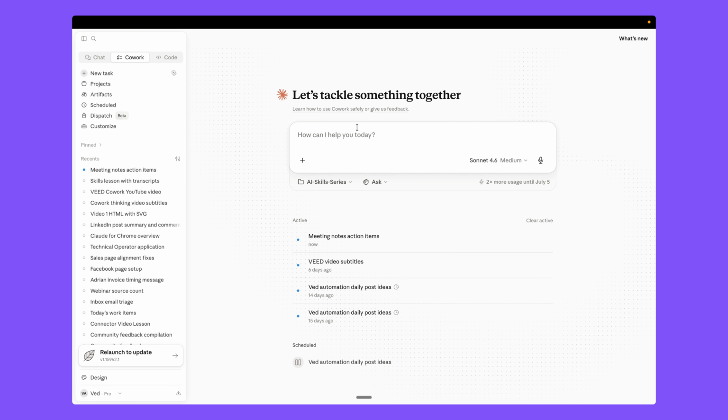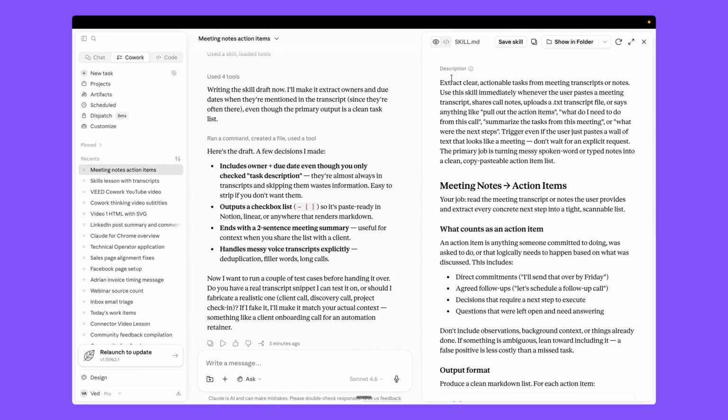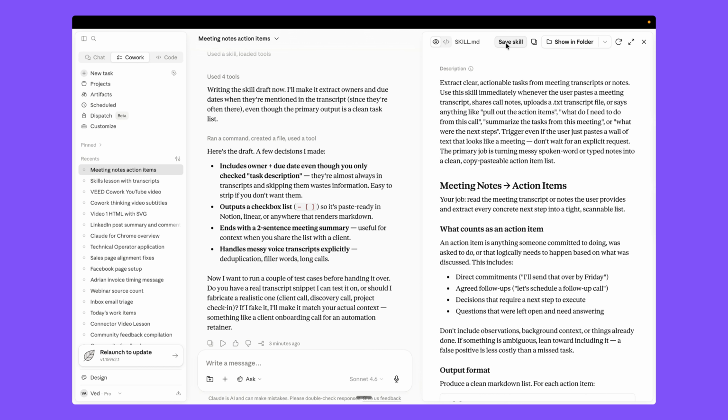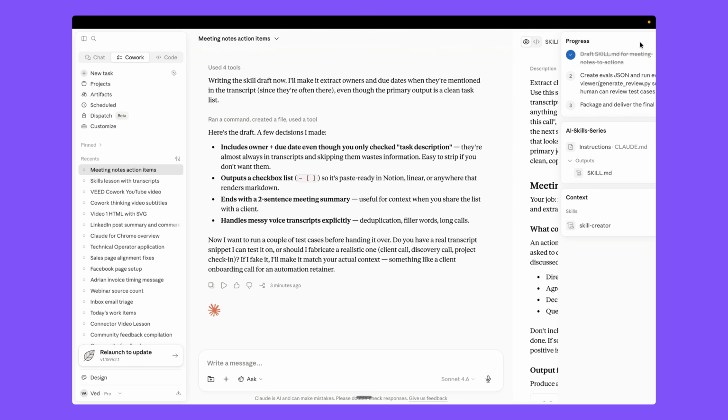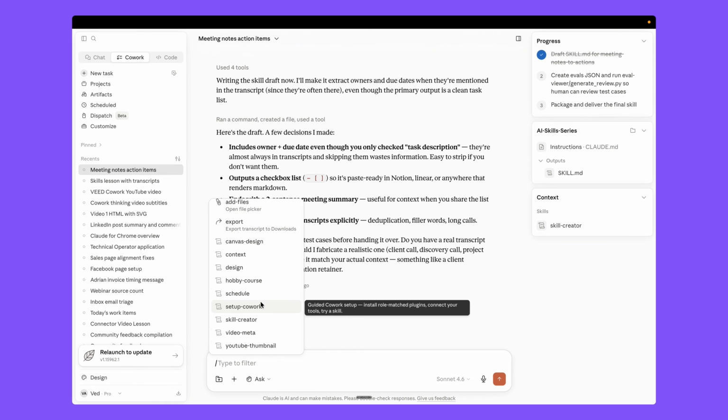This is the simplest way to do it, but it is not customized, it doesn't depend on your workflow needs or your customization. It's just a predefined skill that you can directly use. And you can see here it created this skill.md file for us, and it wrote the description and all the body part as well. You can read it, save the skill and give it a proper name. Once it's saved, you can come here, give a slash command, all the skills are loaded here, and you can just run it.